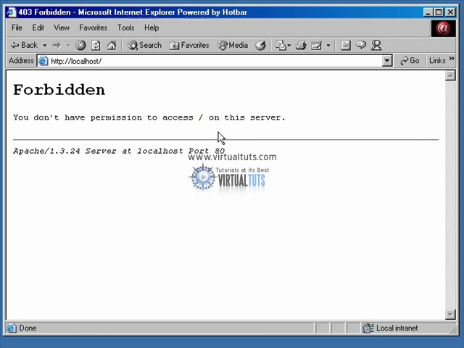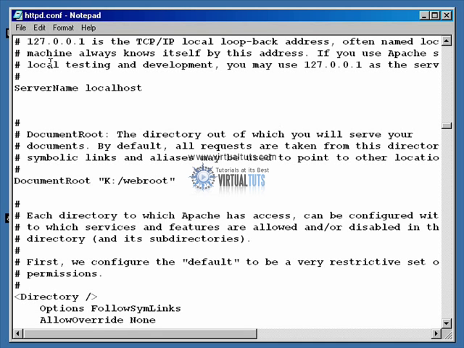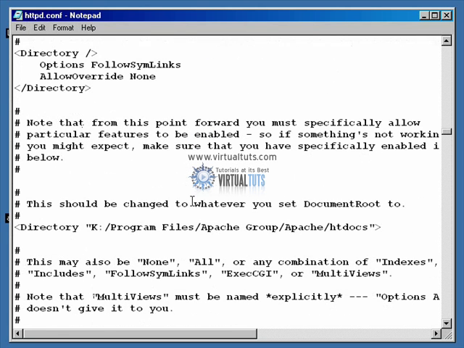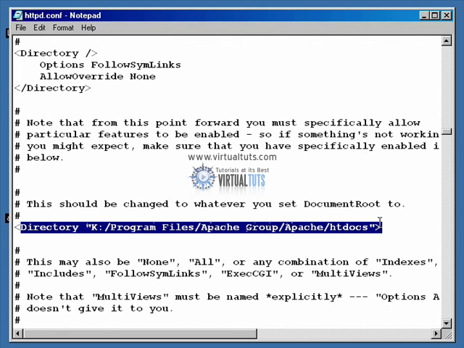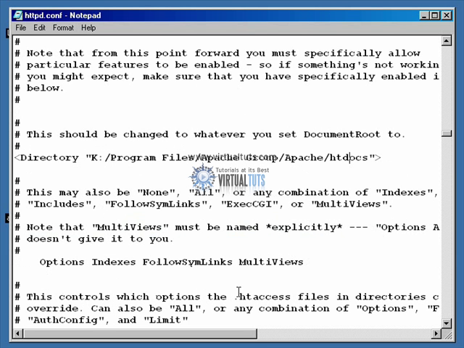So how do we set permissions? Well, not that I'm going to get all into setting stuff up at that level, but I do want to just go ahead and talk about this real quick. We'll go ahead and come back into the HTTPD config file, and you'll find if you come down just a little bit lower after document root that you're going to find another area. And this area starts to get all into permissions. Isn't that right? Permissions and options. Options, indexes, follow sym links, multi-views, etc. Indexes is what we're interested in right now, right?